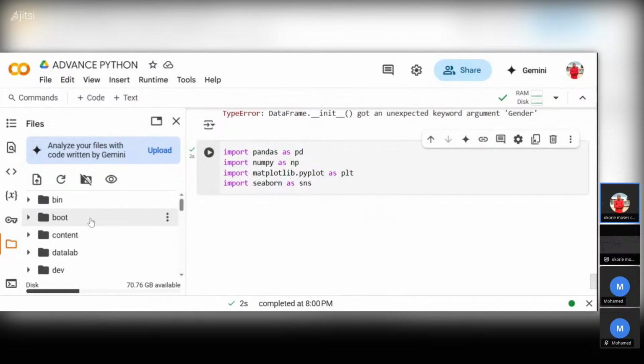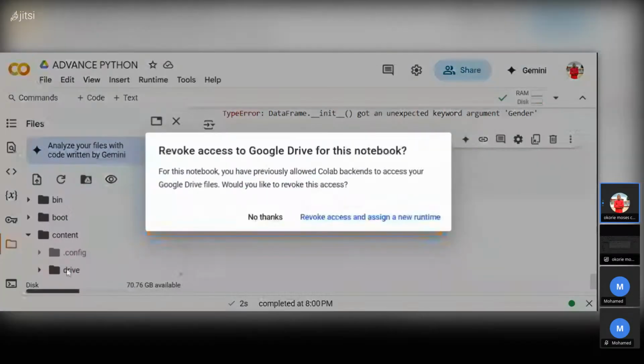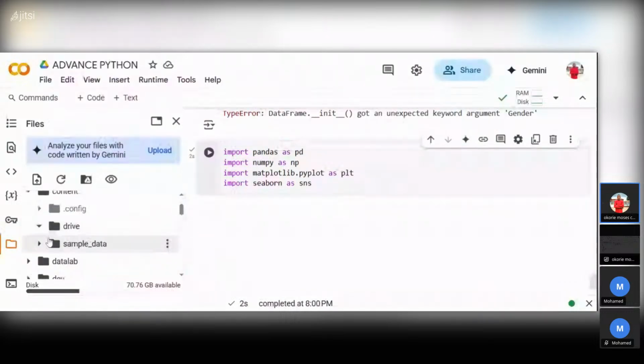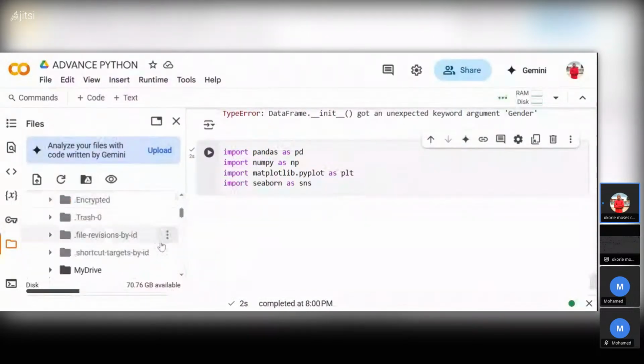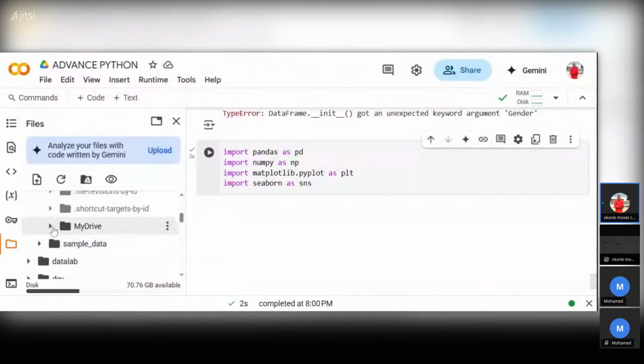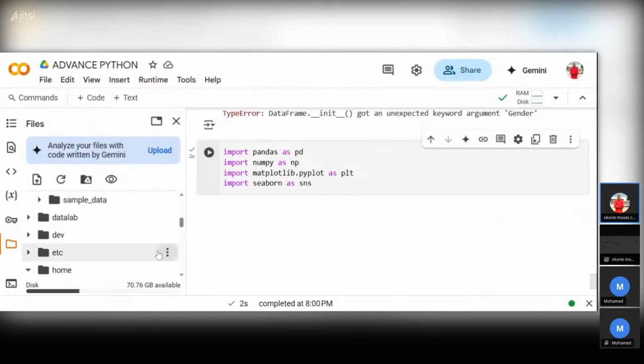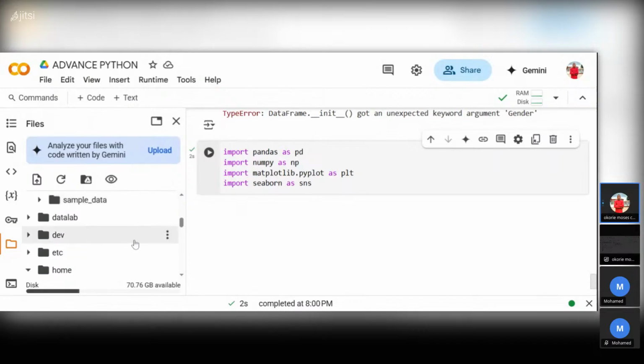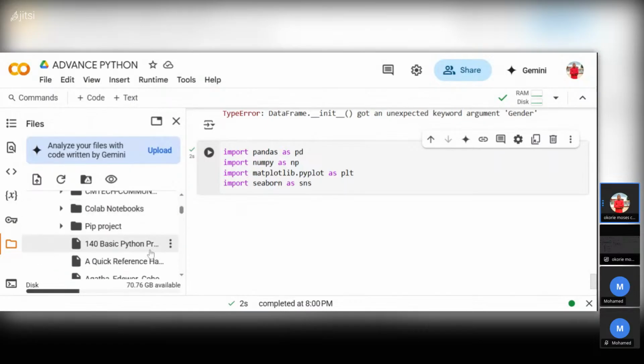It's not here. Okay, let me disconnect again. Okay, now I have seen my drive. I'll come to my drive, and I'll wait for it to load. And this is my drive. My drive is still loading. Okay, now it has already loaded.